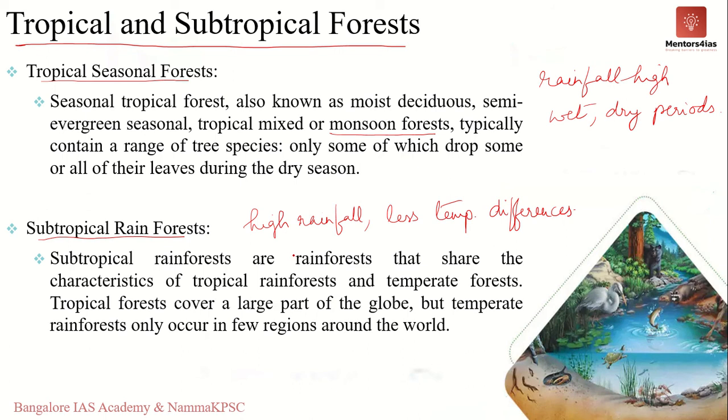So with this, we actually cover forest ecosystems as well. And with forest ecosystems, we actually cover terrestrial ecosystems. In the next video, we'll start with aquatic ecosystems, which are actually important. Whereas for terrestrial ecosystems, more or less, you just have to make a note of a few important things.